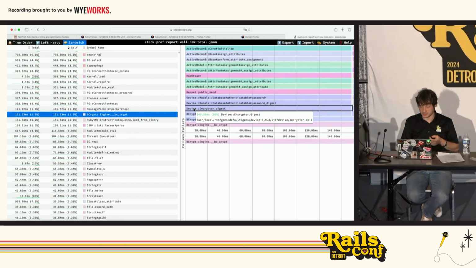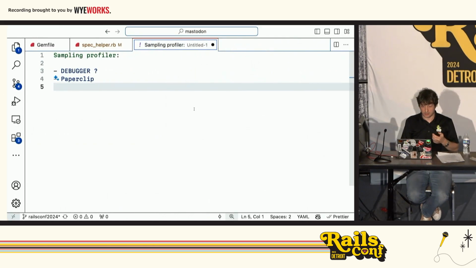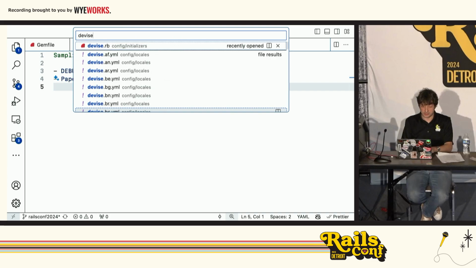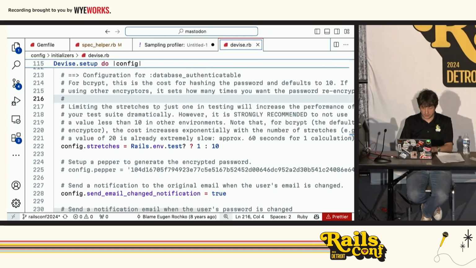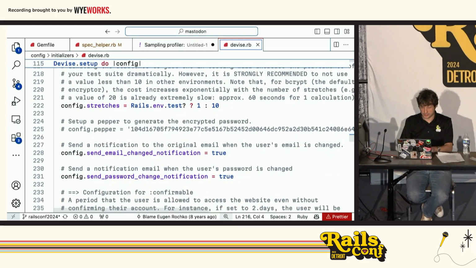Bcrypt comes from Devise encryptor. It's how we encrypt our passwords. And if you open the devise.rb file, we have this config.stretches setting telling how many rounds of encryption must be accomplished to encrypt passwords. And it's already set to 1 for test environment. That's a default in Devise. So we cannot lower it, and it's not a big overhead.